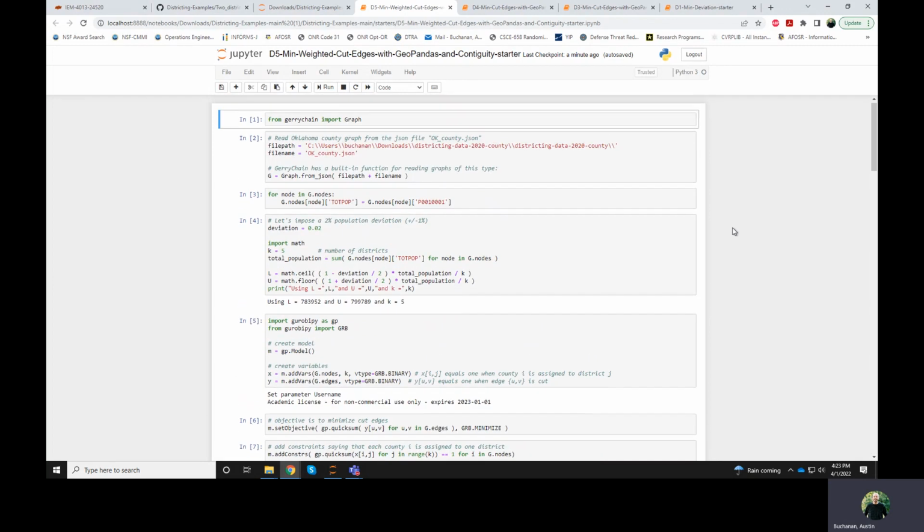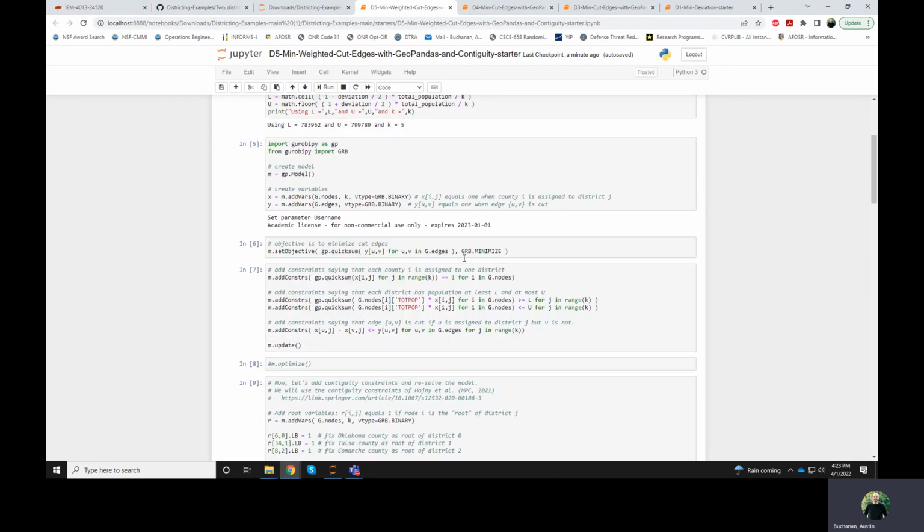So let's see. I need to go back up to where I define the objective. So here I just sum all of the y variables, which now I'll do the same thing. I'll sum all of the y variables, but I'm going to multiply this variable by that shared perimeter length. So I'll do g.edges, and then I'm looking at, let's say, edge UV.